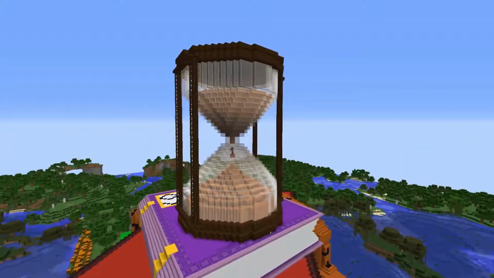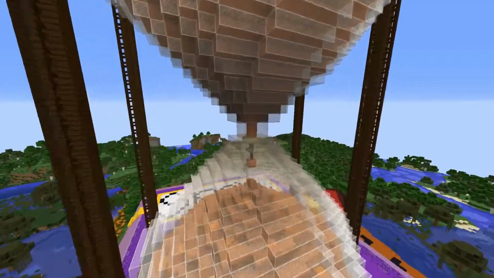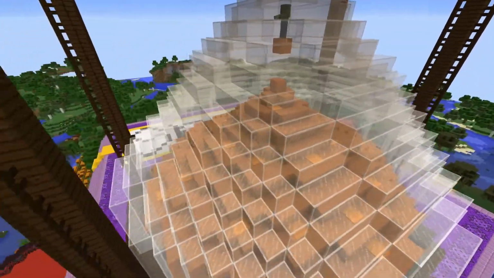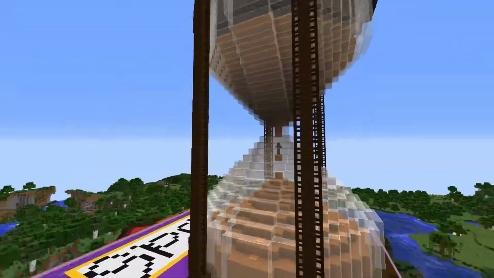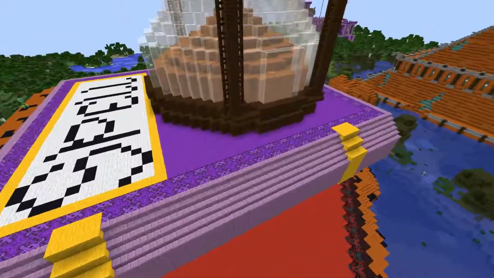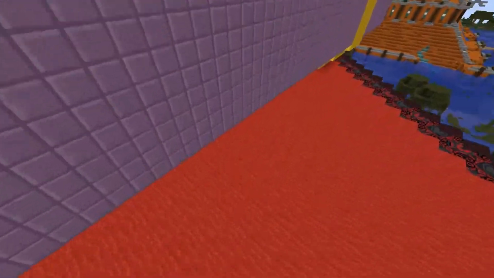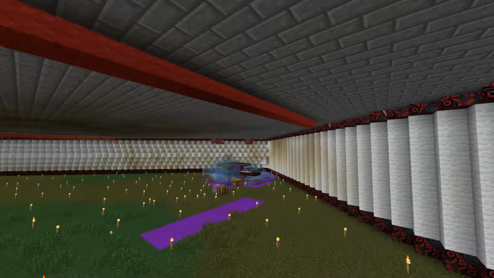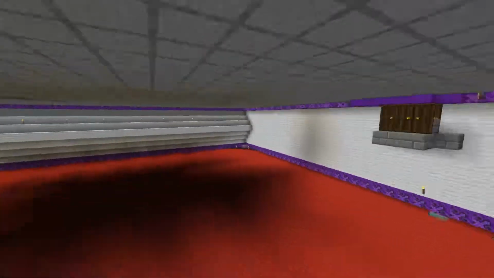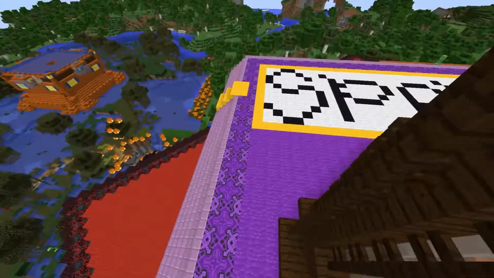And oh, look at this. We got a zombie. He's spawning on the sands of time. But yeah, that was my idea for my base, and it turned out really good. It ended up in the end being a lot of wasted space. The only thing I put in here was this little villager breeder and the little village, and the rest was all decoration.